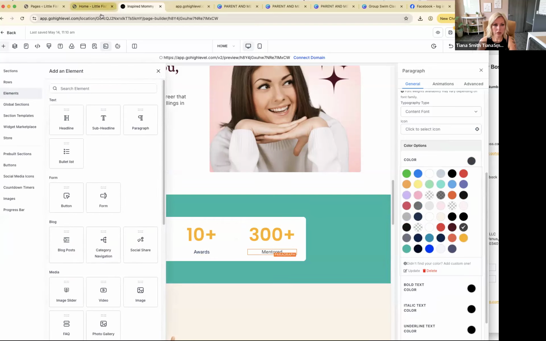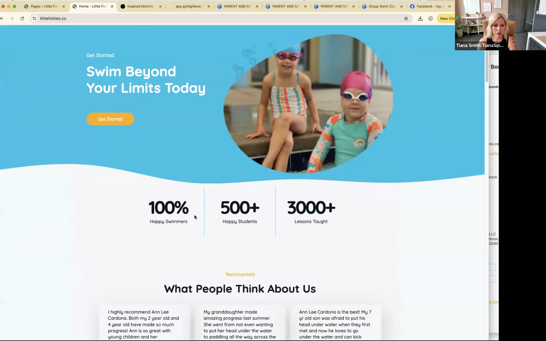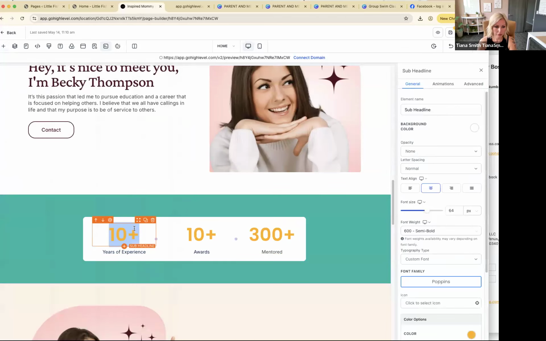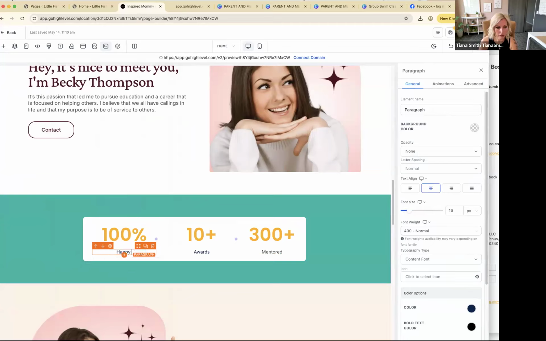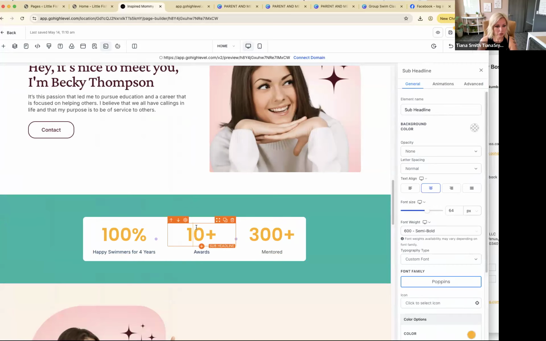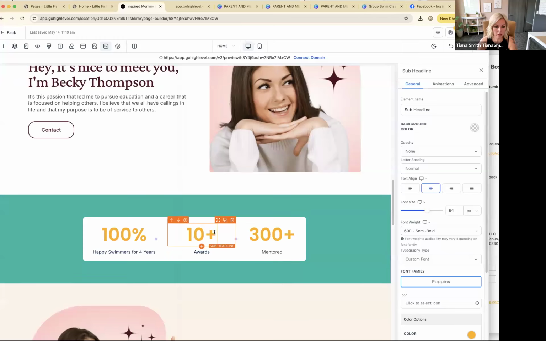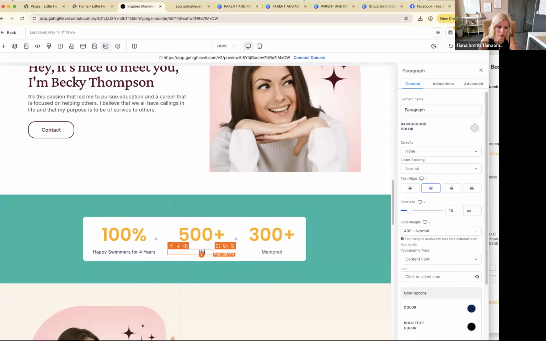Okay, so let's go grab what these things were. 100% happy swimmers. So we're gonna do that. 100% happy swimmers for 4 years. 500 plus happy students. And then we're gonna say 3,000 plus lessons taught.